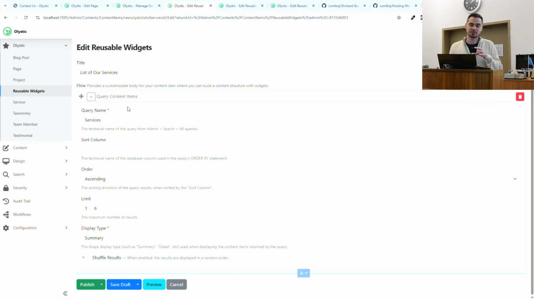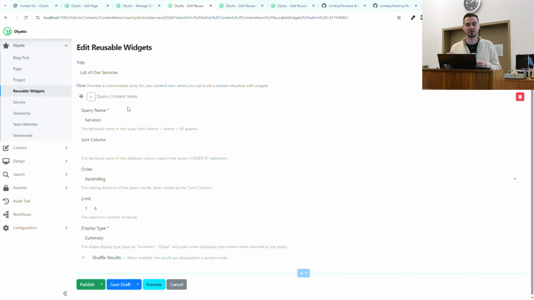Another interesting widget is a query widget. If you want to list something in Orchard Core, you implement queries, which is cool. You can write SQL code, you can write Lucene or whatever. And there are really cool liquid filters to display all these widgets, but those are liquid code. And sometimes admins don't want to write liquid code, they just want it to work. And this particular widget is exactly for that.